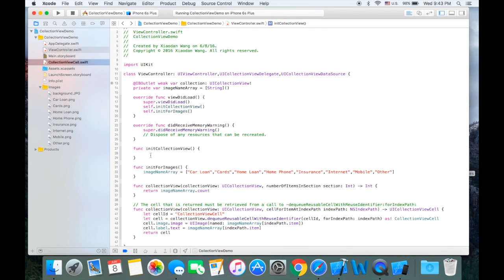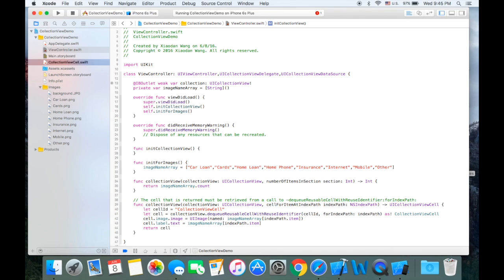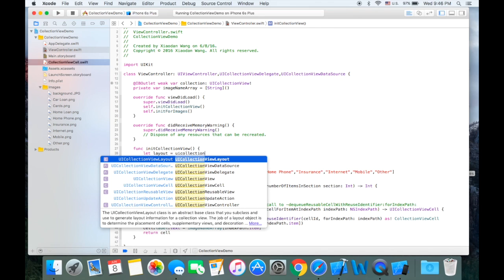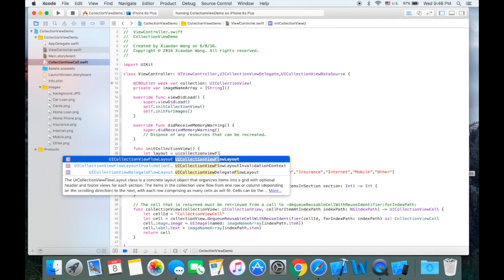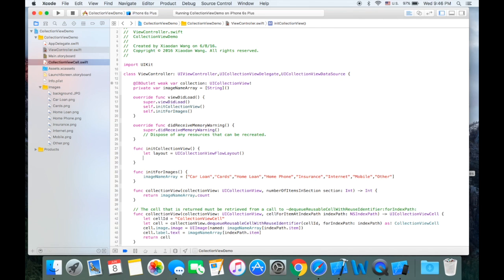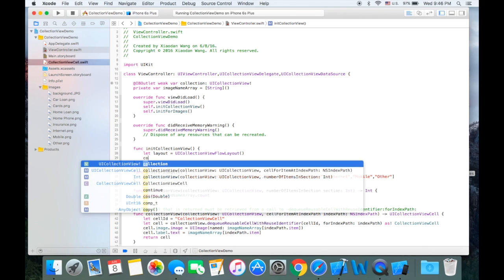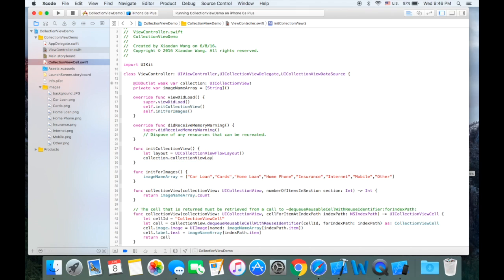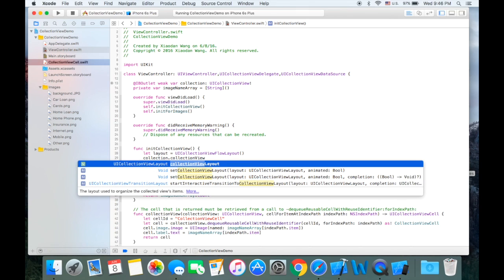Let's put the code in init collection view. To set these numbers, we're going to use a property called layout. And what's the type of the property? It's UICollectionViewFlowLayout. Okay, and now we can set our collection view layout, or no, flow layout. Okay, it's just layout.